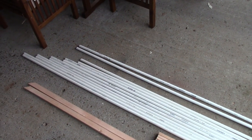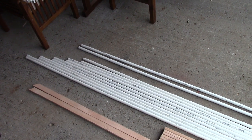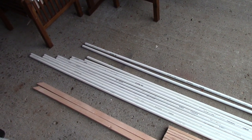That's pretty much it. We'll put up the Instructable when it's done. I'll put it on here and we'll go from there.